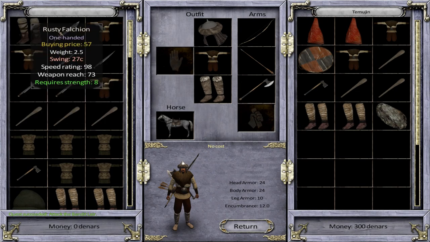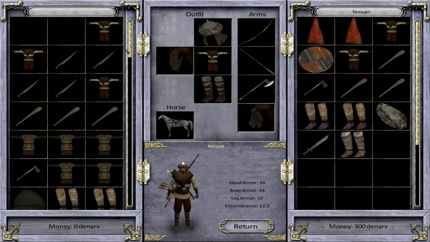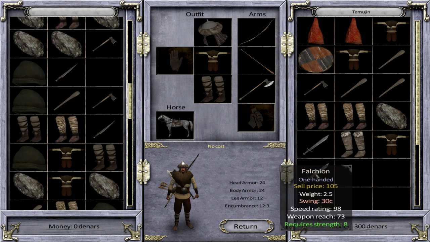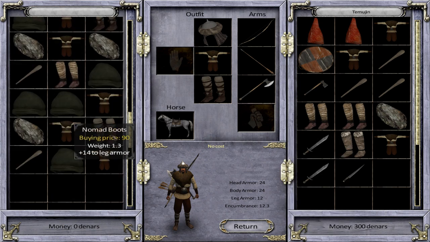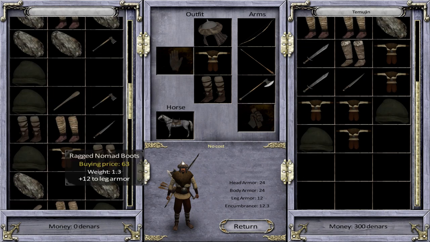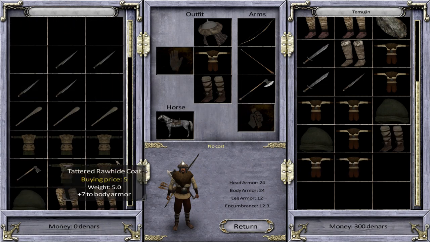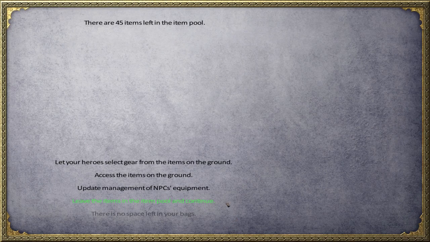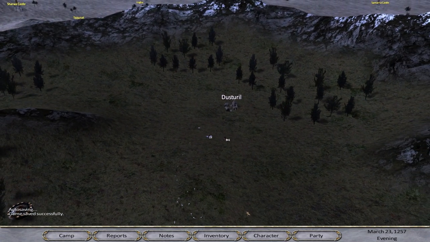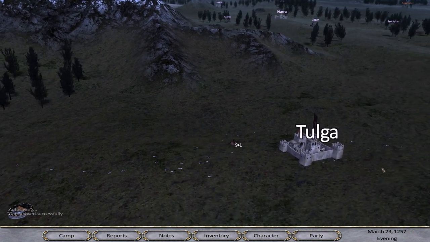Let's see. Rusty Falcon. Some better boots. Yes, I shall wear them. We don't really get a lot of good loot out of the looters, unfortunately, because they're the most basic enemy in the game. But they're good for training up, which is why we're killing them. And they do give a little bit of money. I don't have enough space. There's no point letting Nizar pick items out from there because he'll upgrade in a stupid way, because they're not very smart.